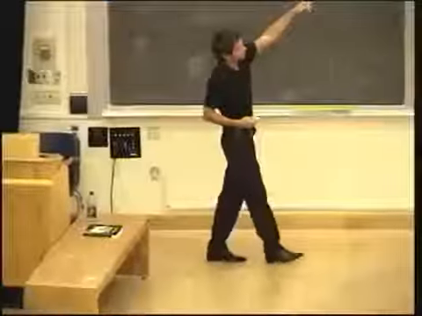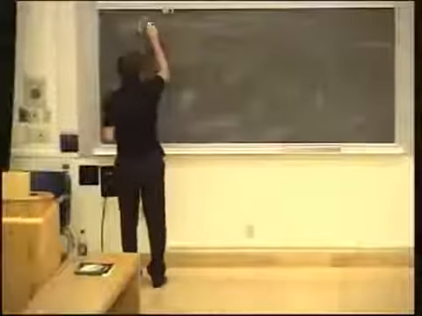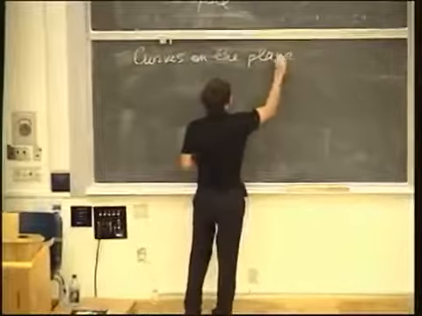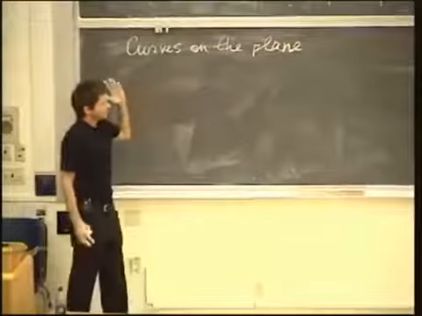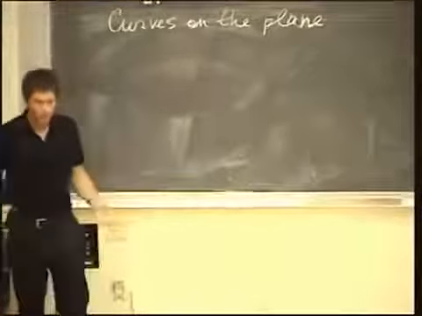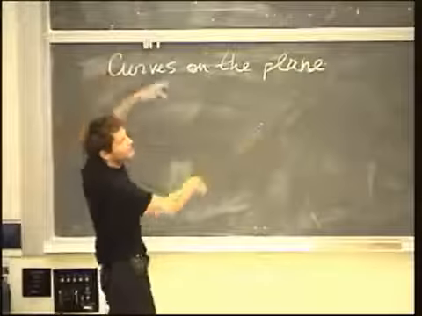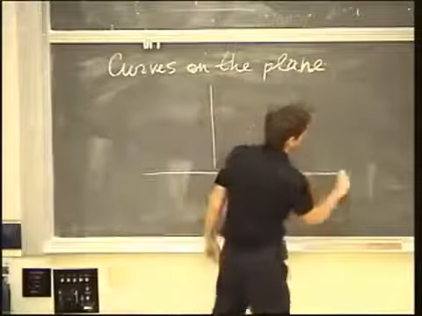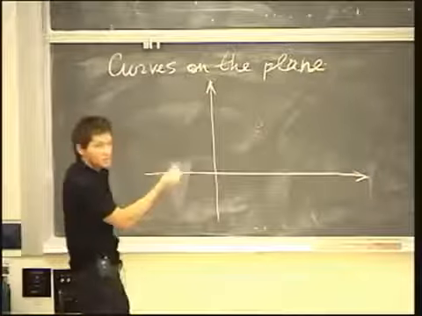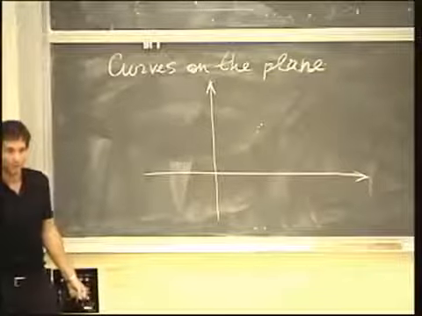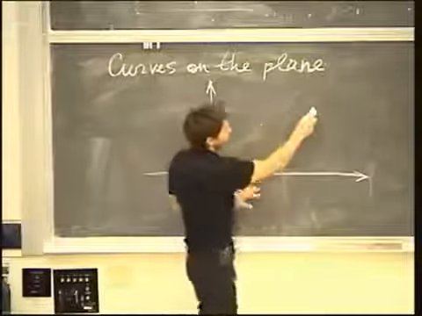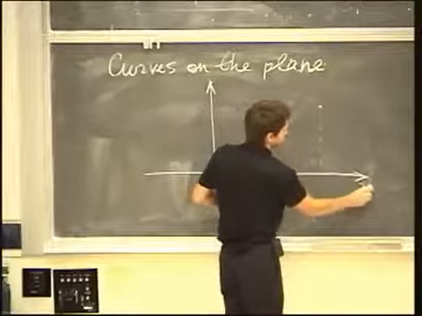That's the simplest object out of all of this, which we have discussed briefly here. Curves on the plane. By a plane, I mean think of a geometric object which you can think of as this blackboard, extended to infinity in all directions. Usually, to help us navigate this plane, we introduce a coordinate system on it, right? Once we do that, every point gets a name, because every point now is going to have an x coordinate and a y coordinate. Usually we call these x and y.